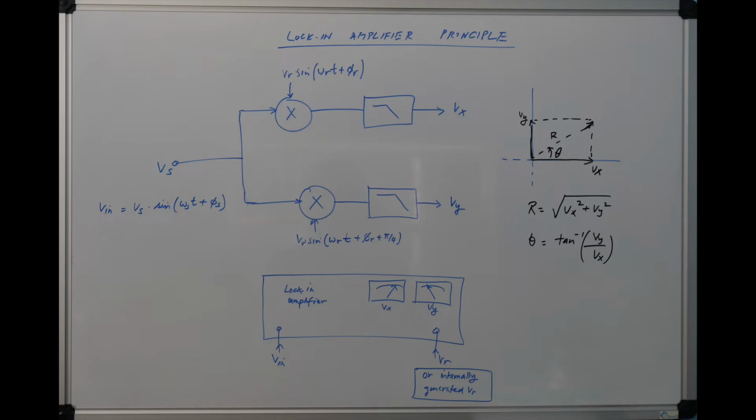Also, the lock-in amplifier has the ability to indicate the magnitude R and theta by using an option to switch the outputs to a different format. And there are other formats as well, which some of the advanced lock-in amplifiers can show. So basically, that's how this lock-in amplifier works.